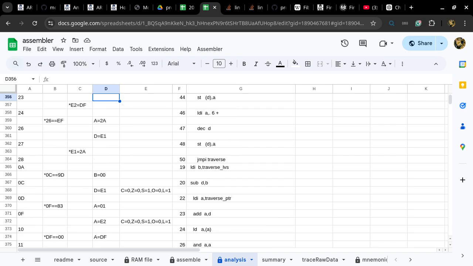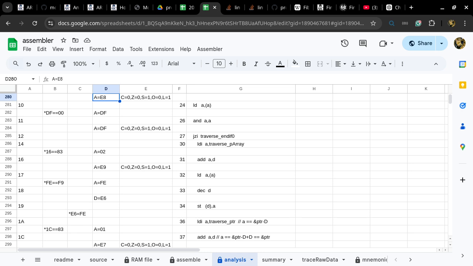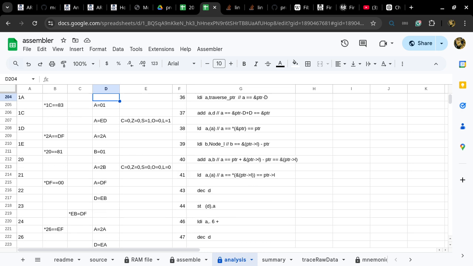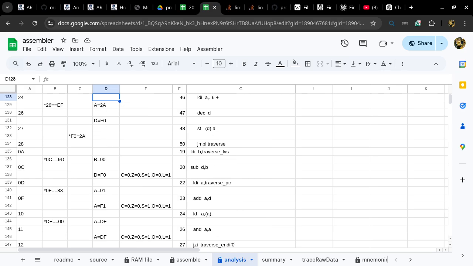Okay, so now we just page up, keep going up until the stack pointer is at least up to F0. So we go back up, back up, back up, close, almost, and we are there. So this is the decrement of D, and then we are storing to A, which is the return address from traverse back to itself. Now which recursive call are we talking about? There's only one, right? This is why I suggested taking out one of the recursive calls and making it a single recursion, because it does make debugging a whole lot easier this way.